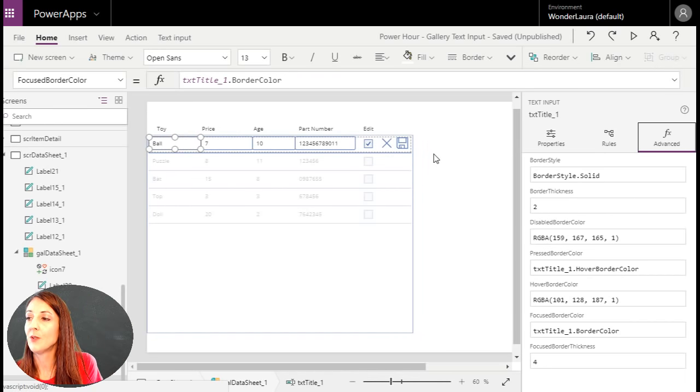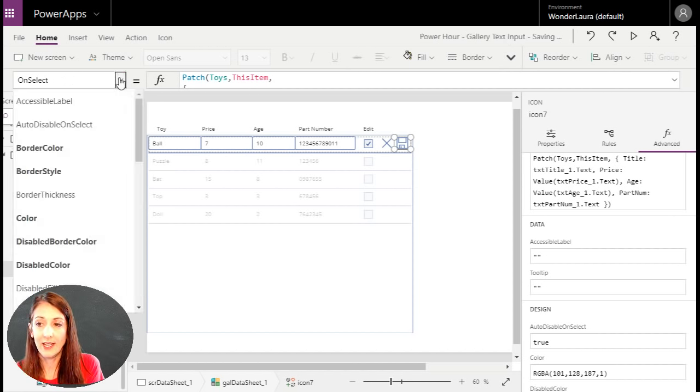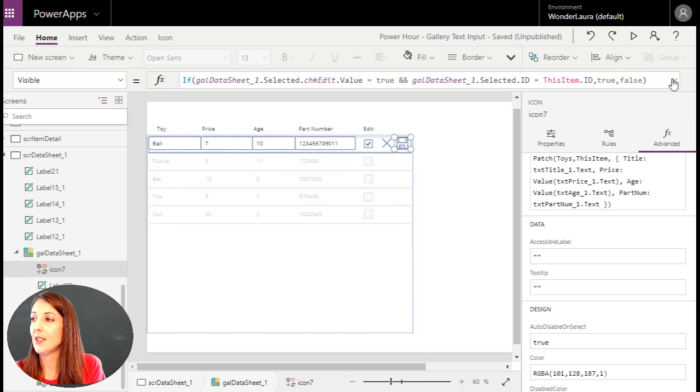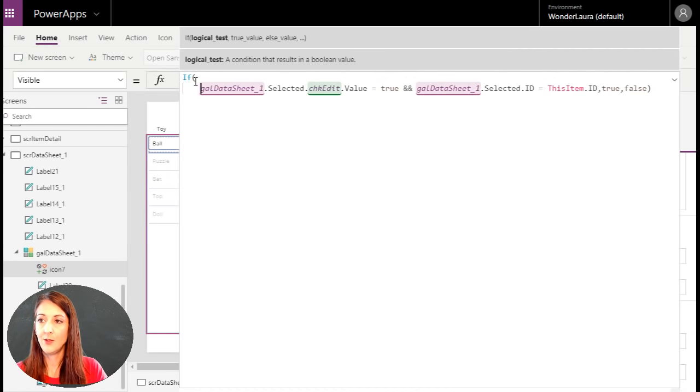So then also there's logic on these buttons. So first of all, the save button is not going to appear until you're editing it. So let's go look at the visible. So this has a similar piece of logic. Doing Shift Enter here, and this is the same logic that we have over in close that parenthesis there.